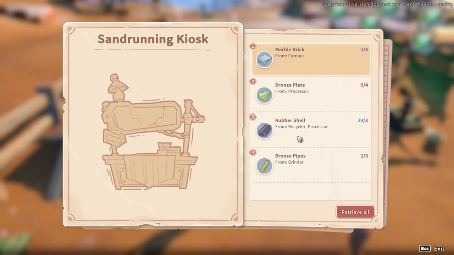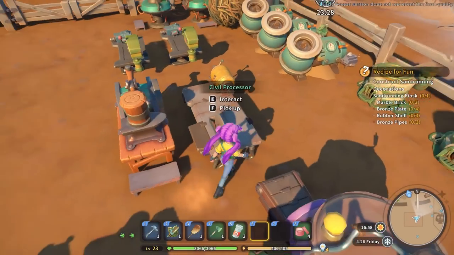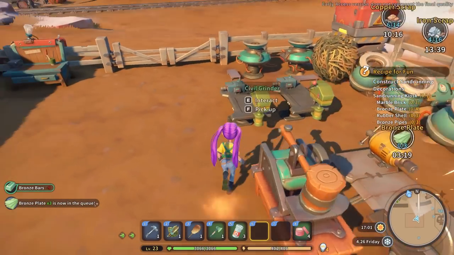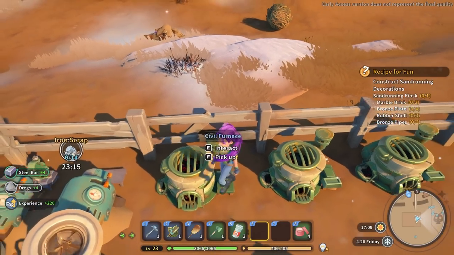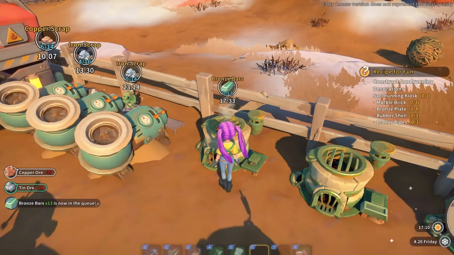I thought I needed a lot more than that. So I need some bronze pipes and some bronze plates. Already got a few. Bronze pipes, sorry. I don't have enough bronze, so we definitely need to make some more. I'm able to, which I am, so that's fine.